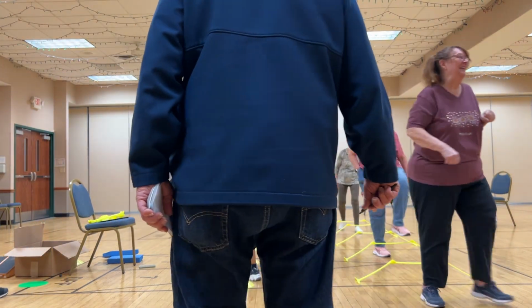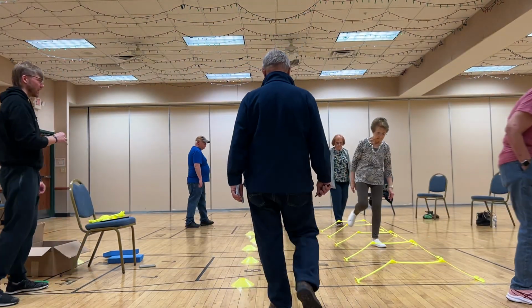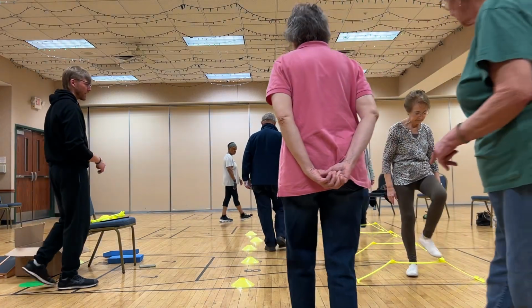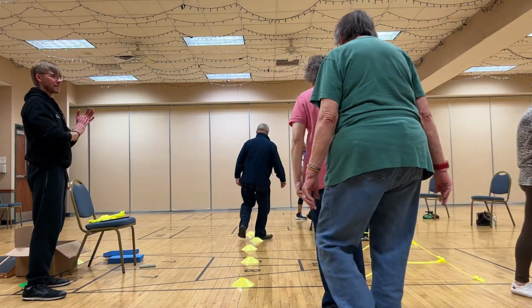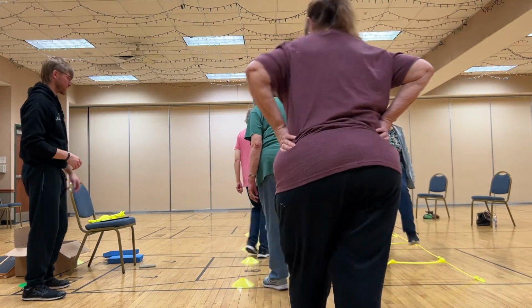So you can see just adding those tiny little implements, little things here and there, stuff you have around your home, books, etc. You can make in kind of a safe fashion little obstacle courses for yourself.